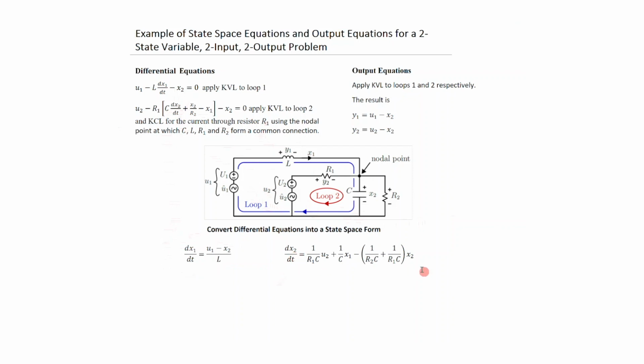Okay, what about y1 and y2? Well, you can express y1 and y2 in terms of input variables and output variables, again, just by applying Kirchhoff's voltage law. If you go around this loop, you can express y2 in terms of u2 and x2, and if you go around this loop, you can express y1 in terms of u1 and x2, which is what we've done up here. So this basically then is the starting point where we have our state space equations. All right, so this is the first thing you need to do right off the bat.